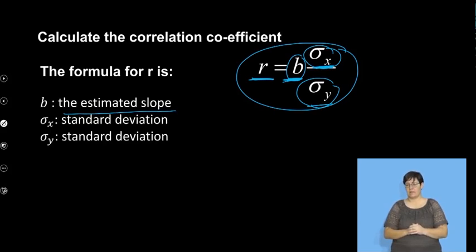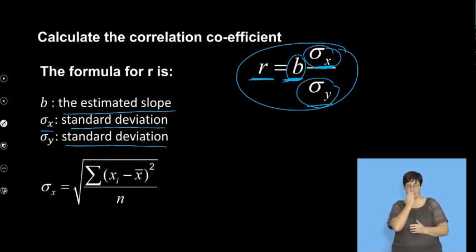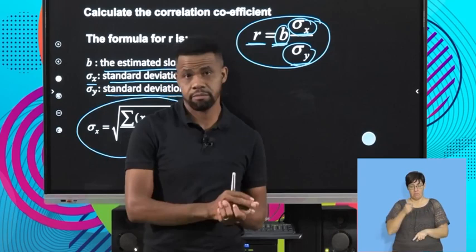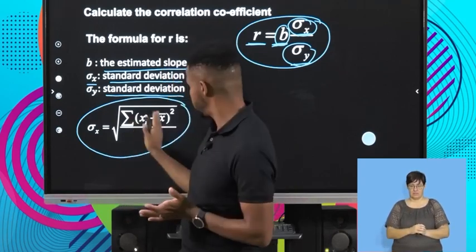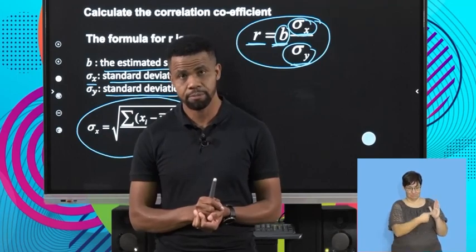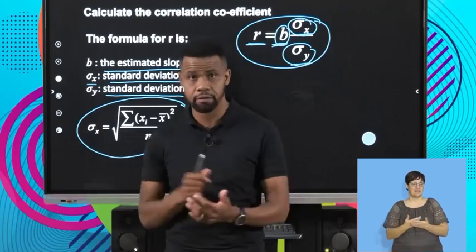And that sigma X is a standard deviation, and that is a standard deviation for Y also. Then the standard deviation we know is given by this formula, and we know the standard deviation is the average deviation from the mean. It's included on your formula sheet as a standard deviation. And one can actually use the calculator to calculate the standard deviation also.